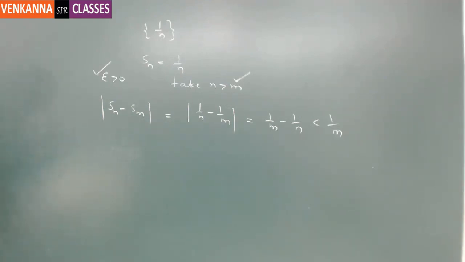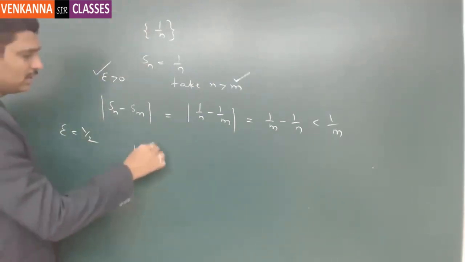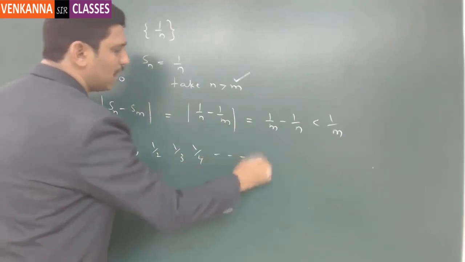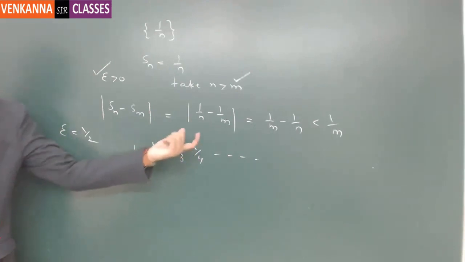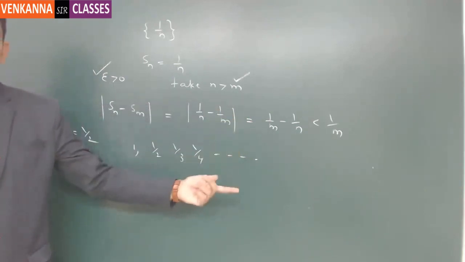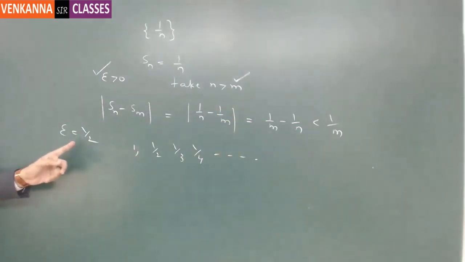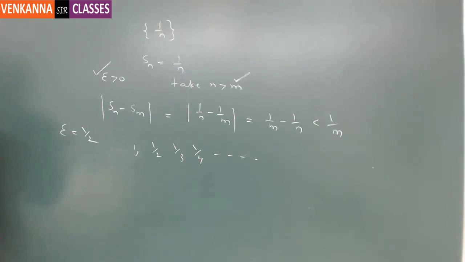Let us take it in a simple manner. Suppose I have taken epsilon equal to 1 by 2. So I write the sequence 1 by n: 1, 1 by 2, 1 by 3, 1 by 4, and so on. Now I have to mention that from this term number onwards, if you take any two values, the difference between them is less than 1 by 2. That I need to say. I think the concept is clear for everyone in proving this. So I have to specify the choice of epsilon and the term number m. Everyone agrees?